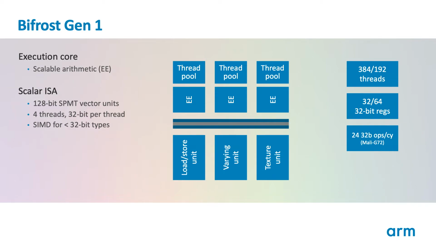On paper, the peak performance of these cores is lower than the earlier Midgard cores, 24 floating point 32 operations per clock versus 42 in Midgard. But in practice, it's so much easier to get performance out of warp hardware that the arithmetic performance measurably improves for most workloads. To help with more complex shader programs, the shader register file capacity increases, with up to 384 threads running in each core, each with 32 32-bit registers when running at full thread capacity. More complex shaders can use more than 32 registers, with a maximum of 64, but doing so will halve the thread capacity of the core.